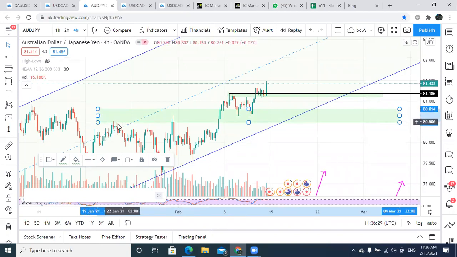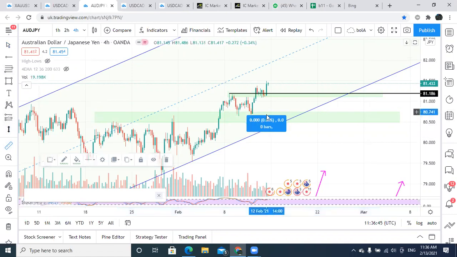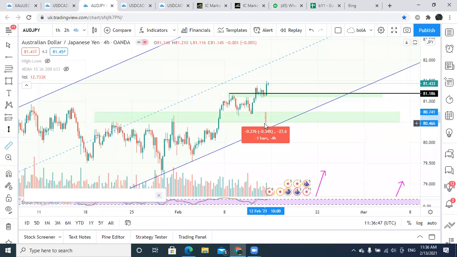What this level is going to give you is a previous area of support, which is a previous area of resistance, a role reversal area, a previous level of resistance now turning into support. All right, so if you measure this, there's a risk of about 27 pips stop that I can identify, and that stop is even acting on a previous level of the daily channel. So I will be looking at this area to hold more than anything else.